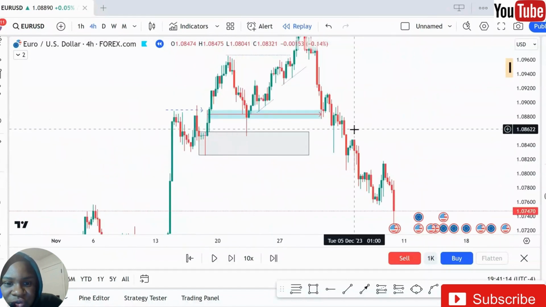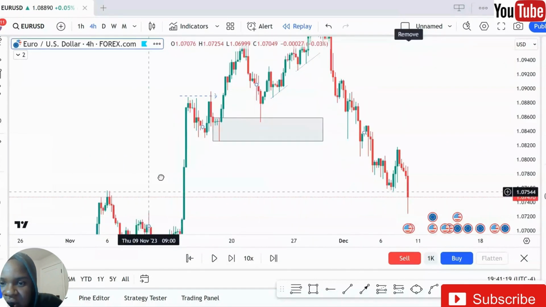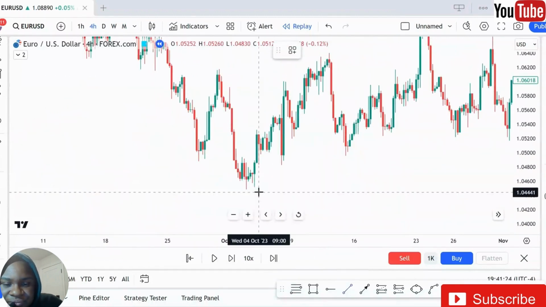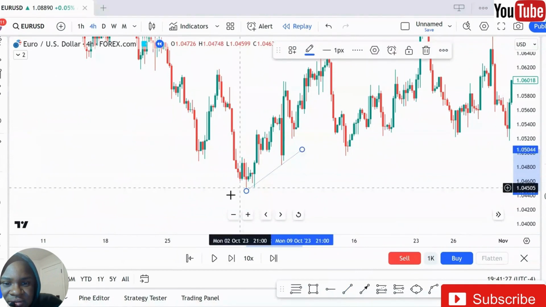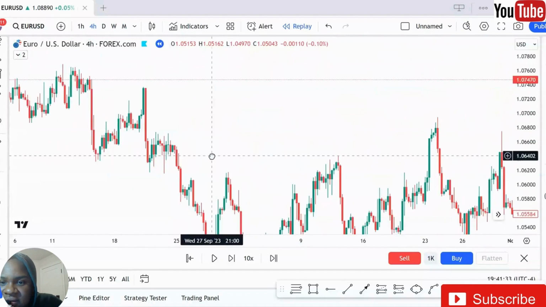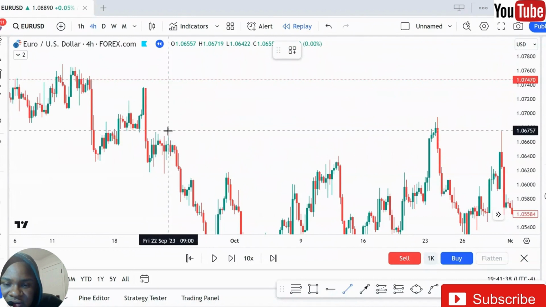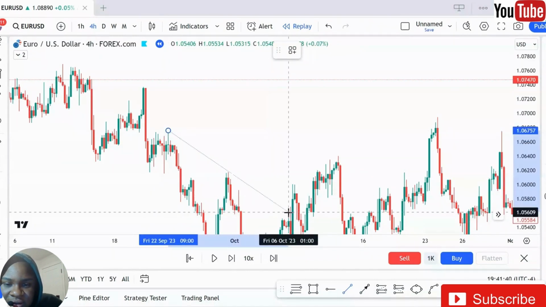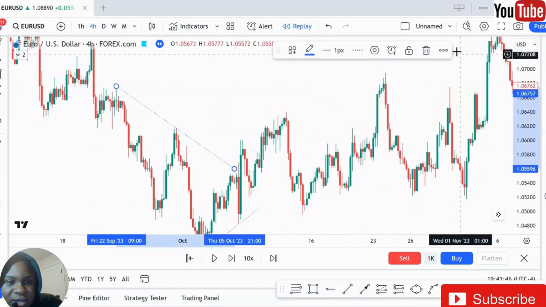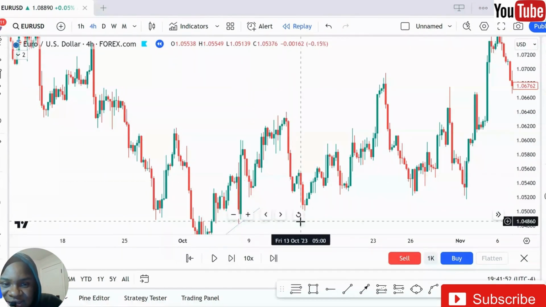But market has shifted structure here. I'll put a zone here around here since market has shifted structure. But I want to just give you an example directly on what I'm talking about. Equal highs and equal lows. Now you can see it here. Around here, market created what? You can see it here, from the high to the low. Market came, took it out, and went down. That's external liquidity. And when it goes for the external liquidity, it comes back and takes internal liquidity.